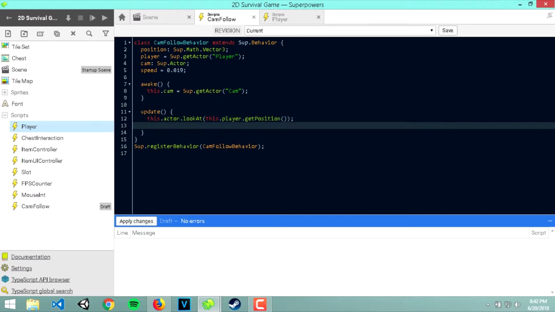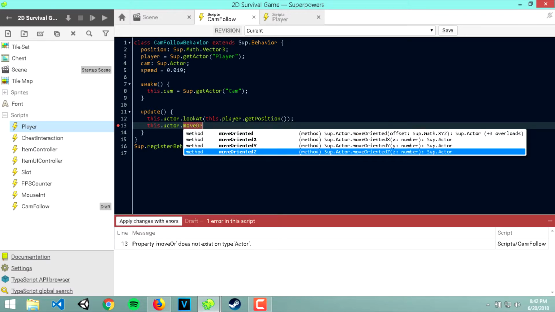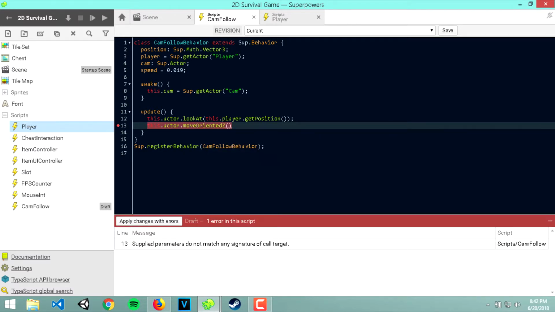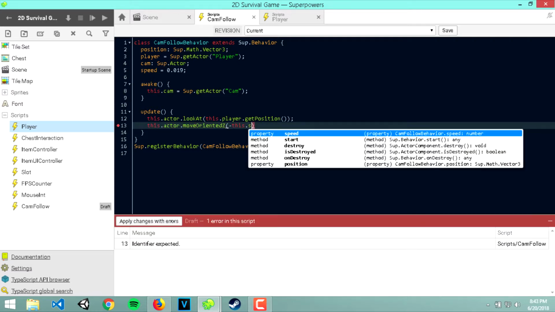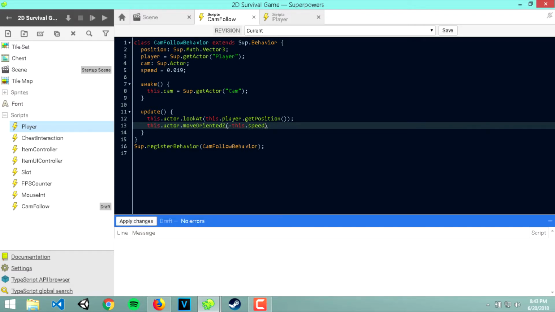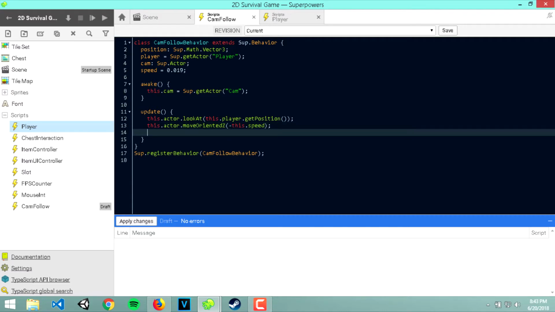And then we want our actor to move along its oriented Z axis by negative this dot speed, just like that.